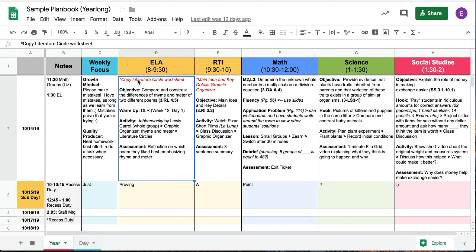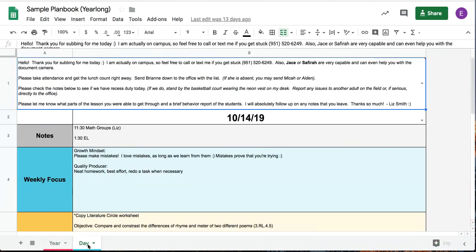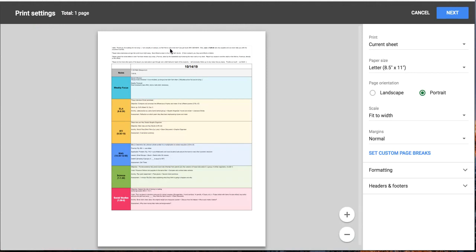What I like is that now that I have it all programmed in here, if I go to the day view, not pretty necessarily, but I did it small enough so that it would all fit onto one page. If I go to print, you can see what I mean. Here's the print. So up here is the type, the format, like for sub plans is really what I'm going for. Up here you can see this is the same information every sub gets. Thanks for subbing for me. If you need help, ask these kids. Here's the programs that I use, incentives, blah, blah, blah. And then there's a drop down, which I'll show you in a second. And then it prints it out for you in order for your sub, which is pretty powerful.